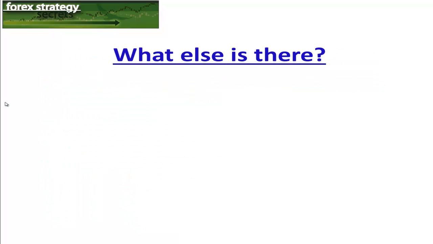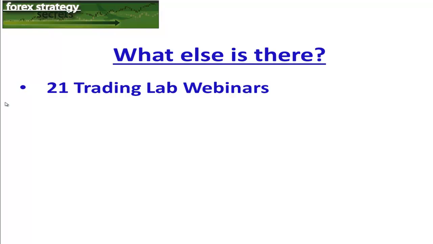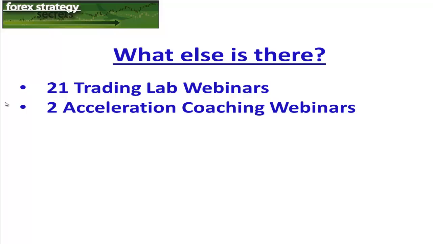So what else is there? Well, we had a lot of questions over the years, and so we came up with 21 Trading Lab webinars, and these are the answers to those questions in depth. This material is covered in the course, but we have gone to a depth in these webinars. We have 2 acceleration coaching webinars. This is to teach you and show you how to get up to speed quickly. You don't have to take 6 months to go through our course material. It depends on how much time you have. You can do it comfortably between 2 weeks and 6 weeks.